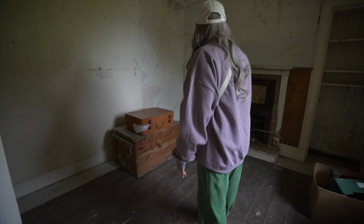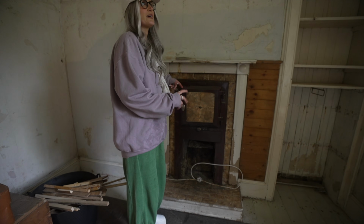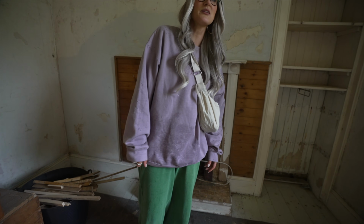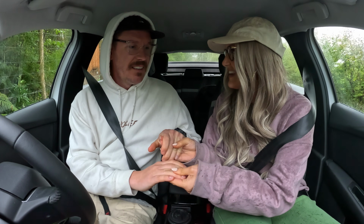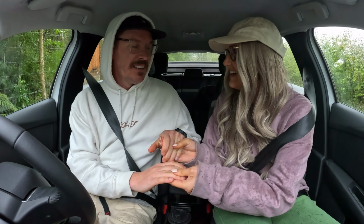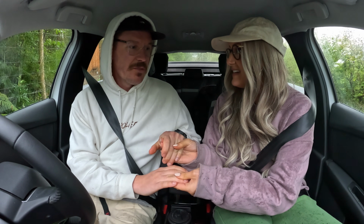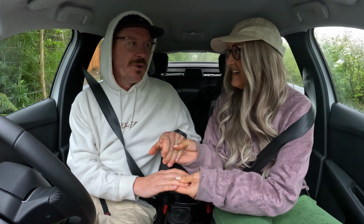Bedroom number one, potentially. Just love how they've got all these like vintage pieces, little aspects to the house that make it that like. Is this a Victorian house? Is that what you'd say? Soaking. Apparently this is the wettest place in the UK. How do you feel? I think it's a money pit. I think we would be setting ourselves up for a lot of headaches and being very poor.